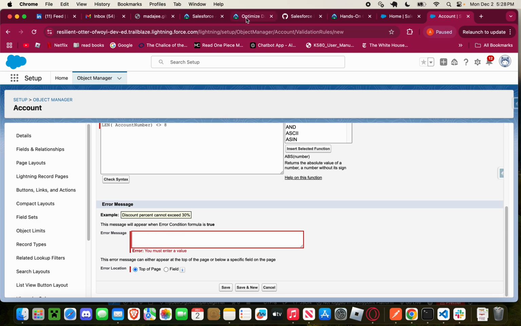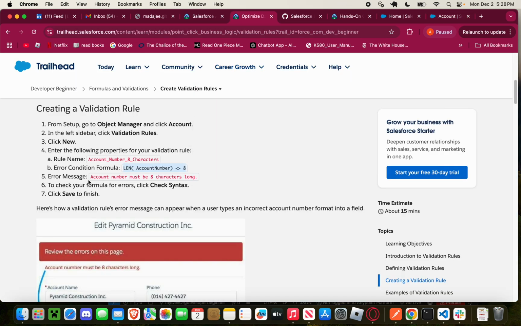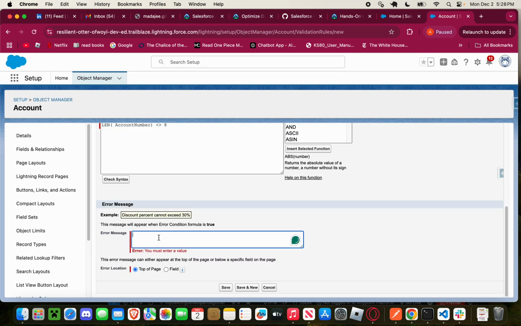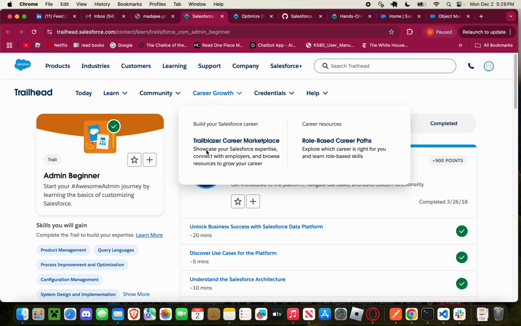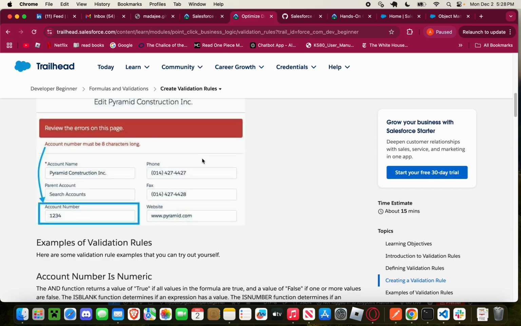And then it says error message. Yeah, if the validation fails, that's the error message you want to display. You save it. And so that's how you create validation rules.